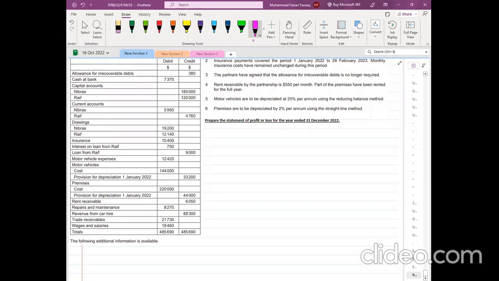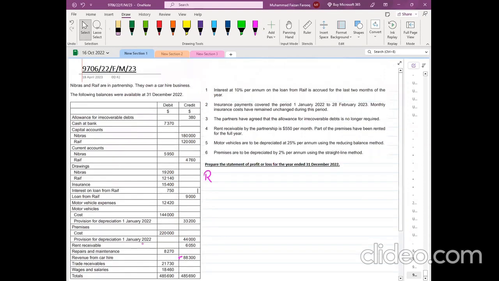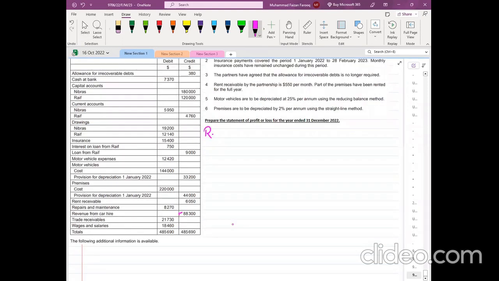Sales, sales, sales. You can see 88,300. Revenue means sales, and they are doing the hire purchase business as written here. So revenue from hire purchase is simple sales revenue, 88,300. We need to search for any sales return. Sales return is always on debit side. It's also known as return inwards. We already went through the question and didn't find any sales return. So this 88,300 is our revenue.